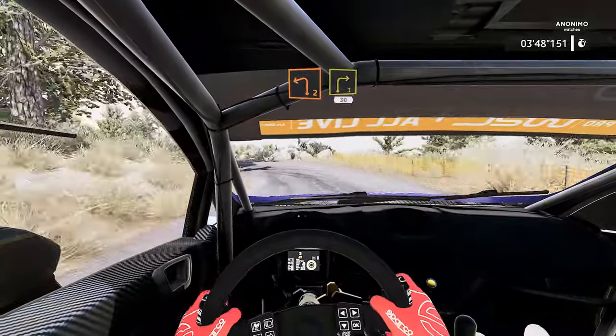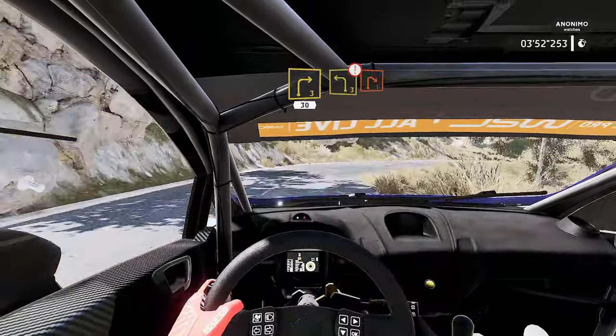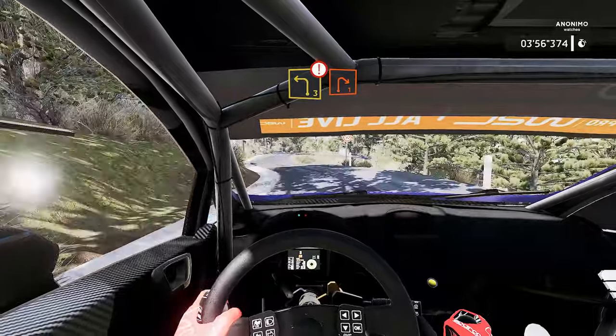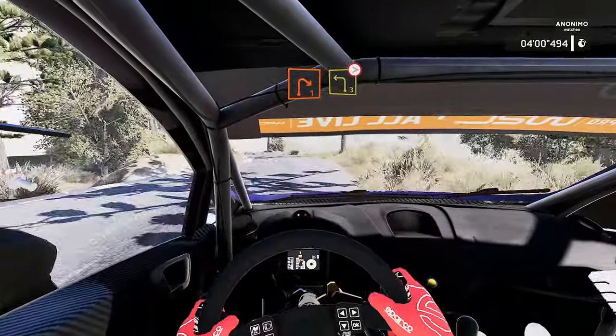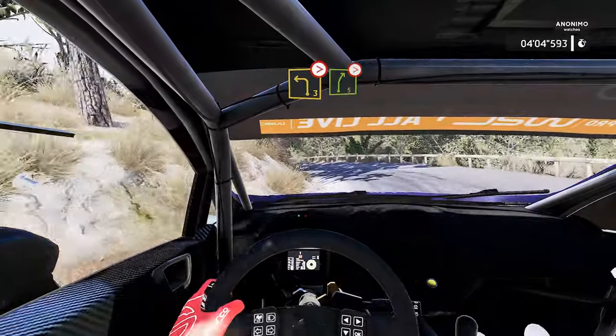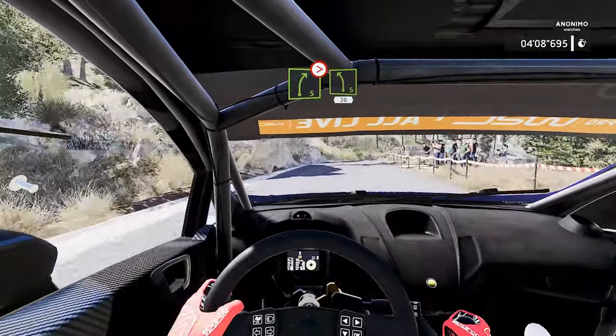And right 3, 30. Caution, left 3, brake for right 1. And left 3, brake, tightens 1. Into right 5, short, tightens 3. And left 5, 30.